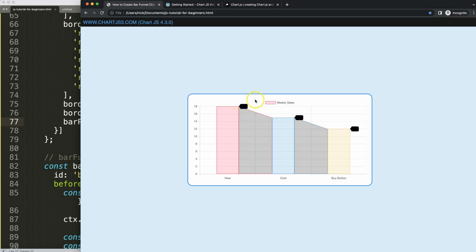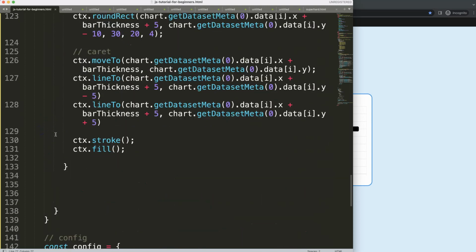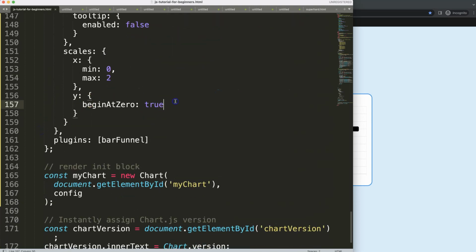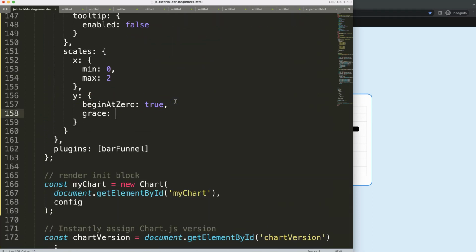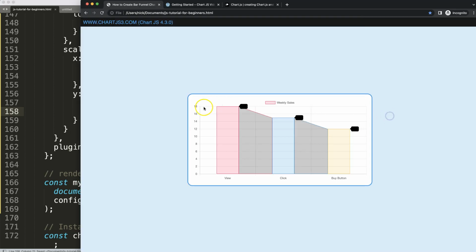If you don't want this to hit outside the chart area, especially if you have a legend, in that case we can go to the Y scale, say comma, grace, and give it a value of 1, basically 1 tick above. But if it's not 1 tick, it will definitely take 1 segment, and that could be more than a tick, and that is perfectly fine. Look at that, that looks quite nice. Next video we're going to focus on adding the text in here.